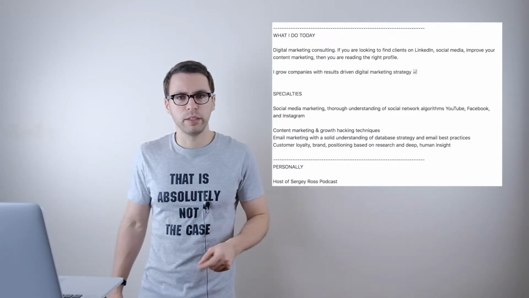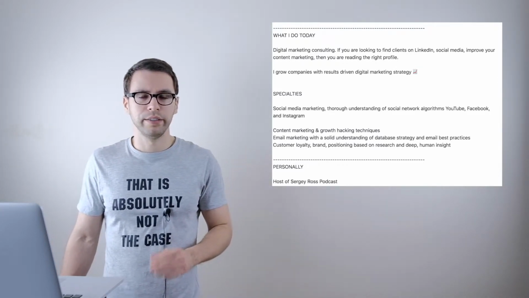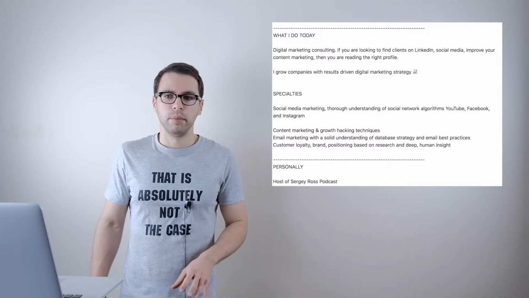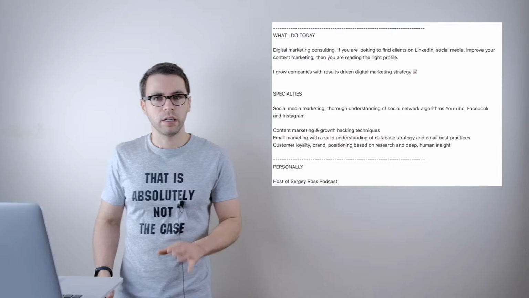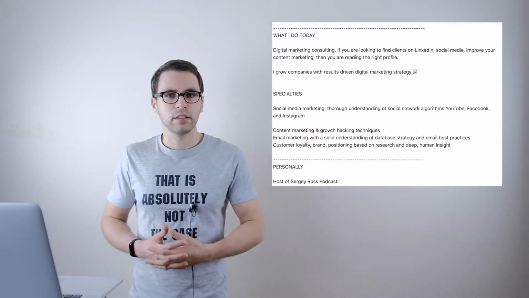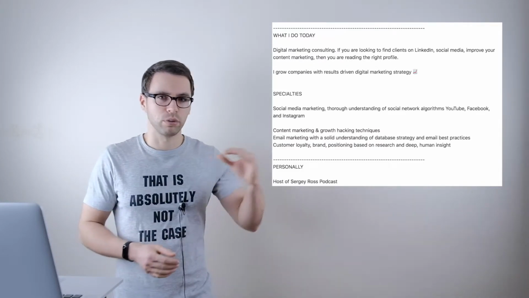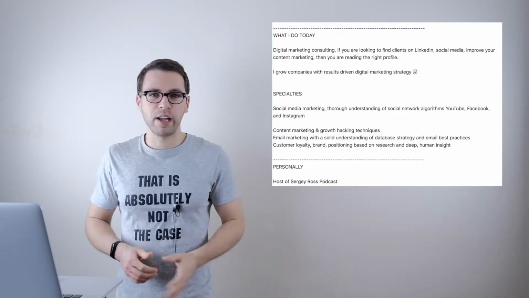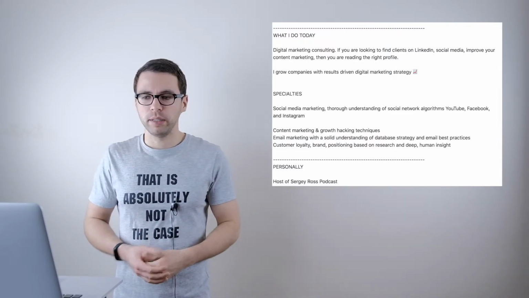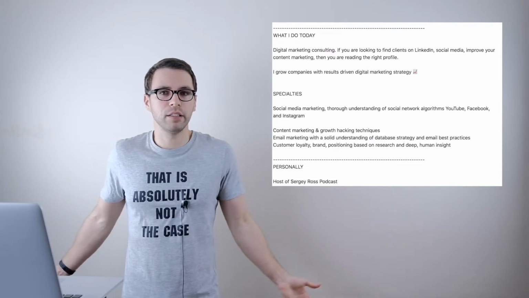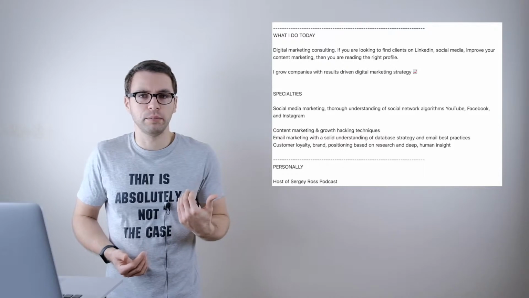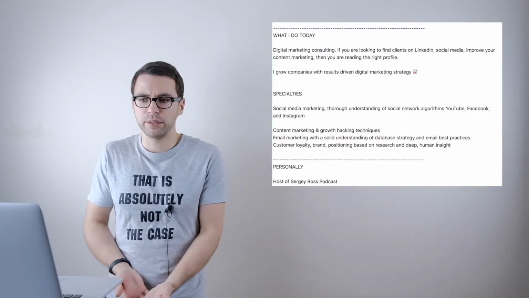Always write your summary in first person. Never ever write it saying Sergey Ross is a marketer that works for XYZ. That just sounds ridiculous. It distances you from anybody else and seems like you are super arrogant and you have a certain opinion about yourself. Would never ever recommend that. Always write it in the first person. It's the same thing as when you're meeting somebody. And the way that I did it, and I'm not saying it's the best, but it's pretty straightforward.